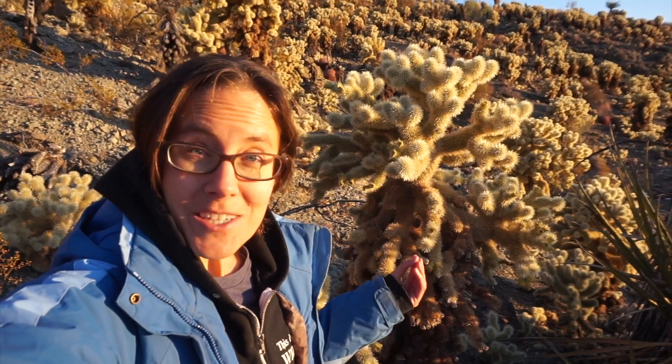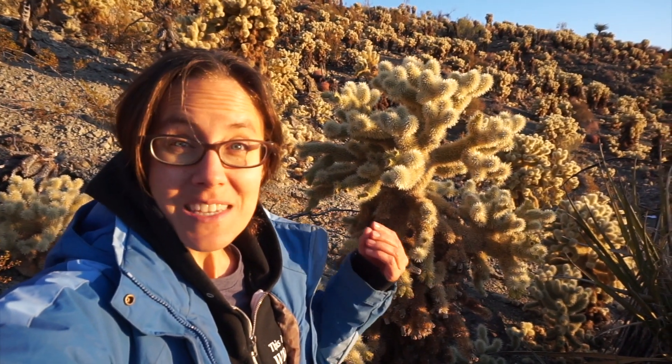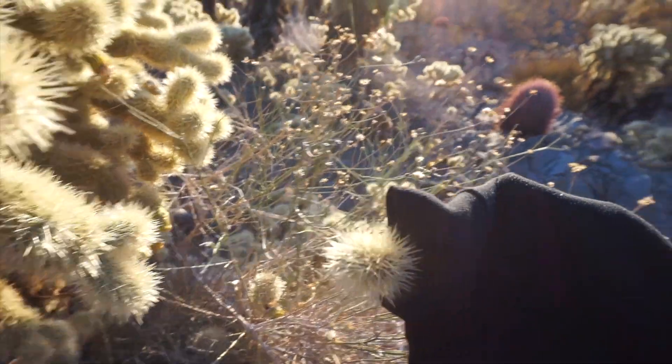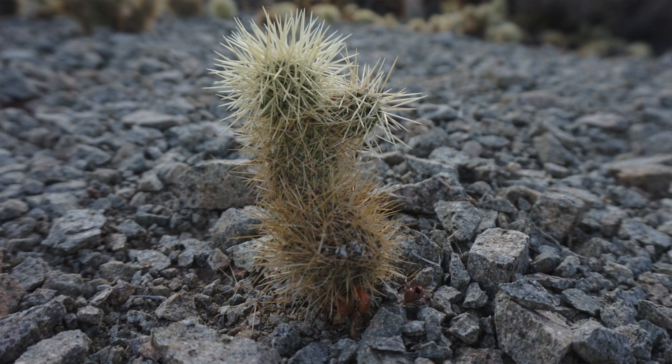This is a different species of cactus than the jumping cholla, but it has the same ability to detach its branches. The slightest contact can result in a very unwelcome and painful hitchhiker. If an animal like a bighorn sheep picks up one of these branches, it's going to carry it for a long time because they can be difficult to get off. But eventually, the branch will drop and hit the ground, and when it does, it will send out roots and an entire new plant will grow from that original small limb.